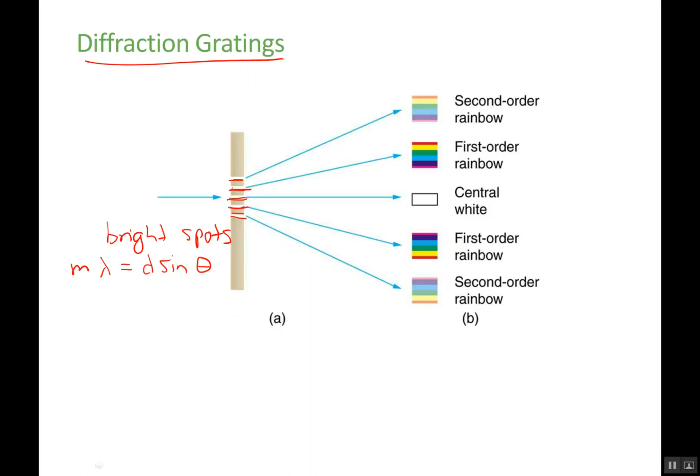Well, if you shine white light through a diffraction grating, the various color components have different lambdas. And since they have different lambdas, they're going to have different angular positions on the pattern. So the first order maximum for the violet component of the light is going to be closer to the central maximum than the first order maximum for the red component of the light. So the colors separate and you get a rainbow, except for the exact center of the pattern where all the colors still converge at the same spot, and you'll just have a central bright white spot in your pattern.